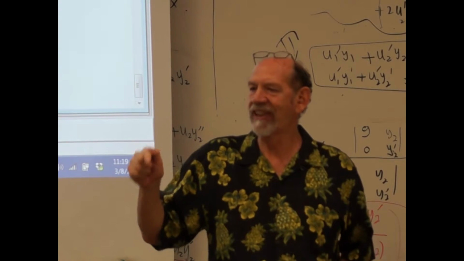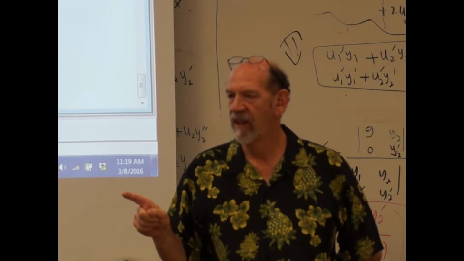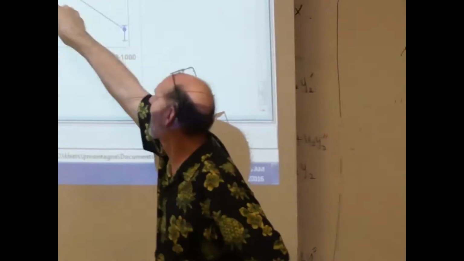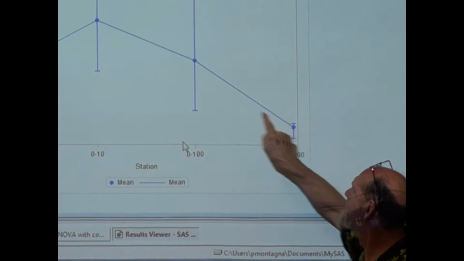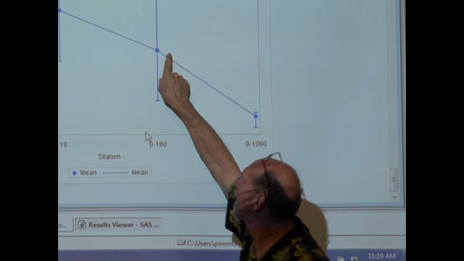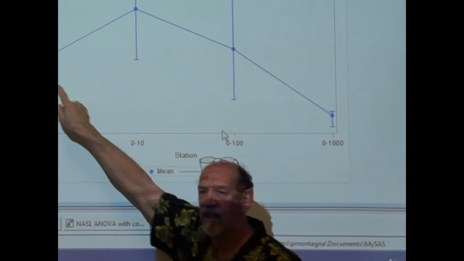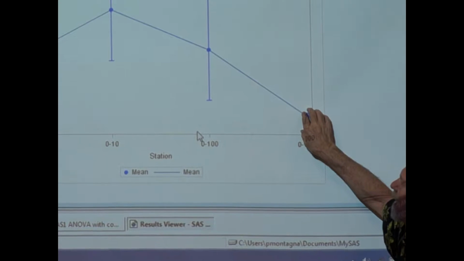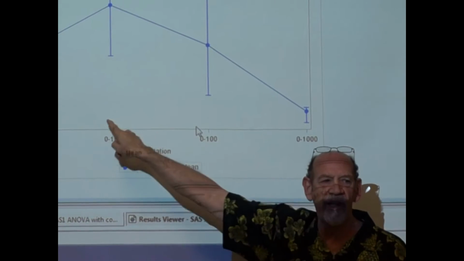But what did I just say I want? I said I want to compare not this with that, or this with that. I want to compare this with the mean of these 3. I want to know, is this one completely different from those 3?